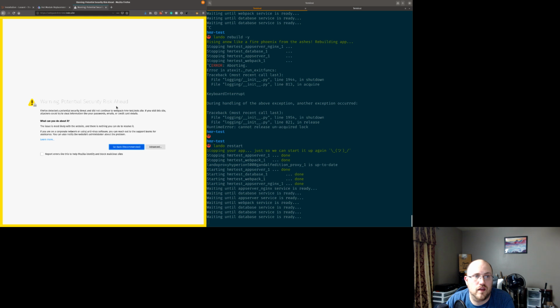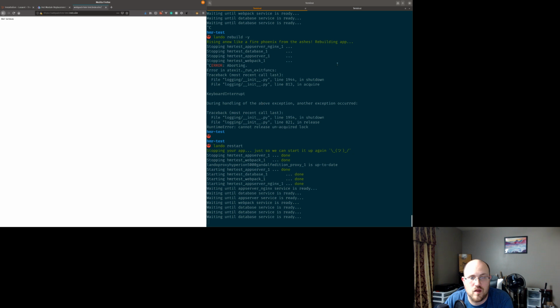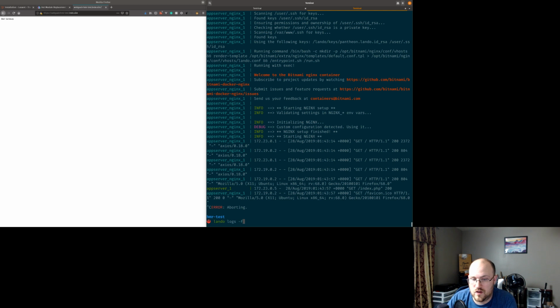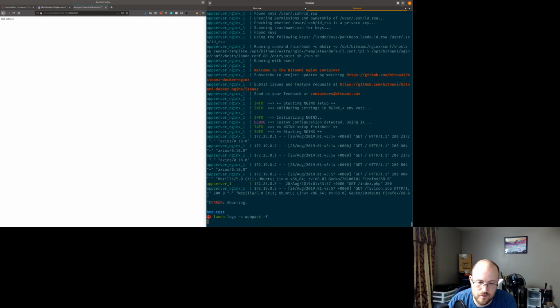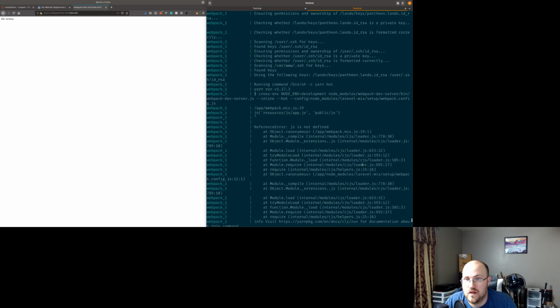All right, so we're getting the same kind of thing where the browser's kind of mad because we're getting a bad gateway, so we know something is up with that setup. Let's try tailing just the logs for just that service. So we're going to look at Webpack. We're also going to follow them. Okay, so we've got a successful compile. That's good. This looks old to me, where it's complaining about JS not being a thing.